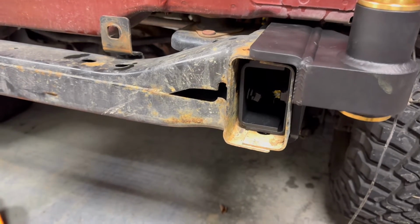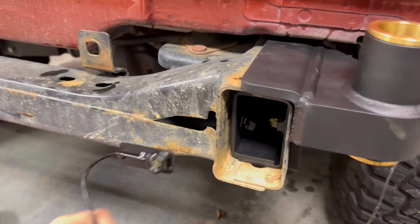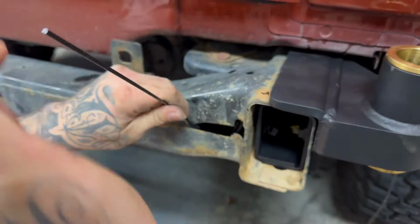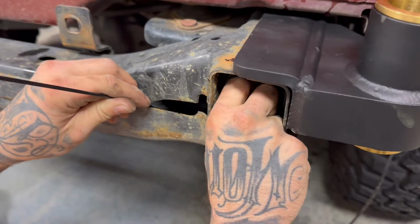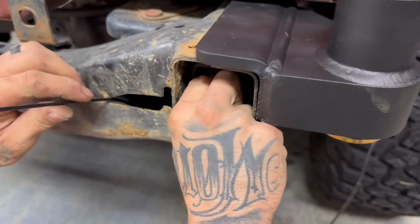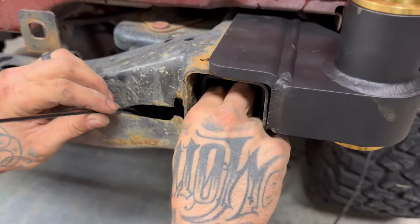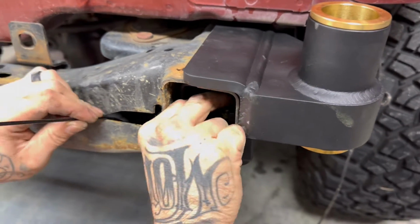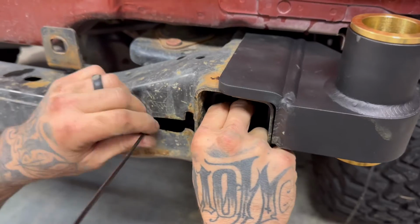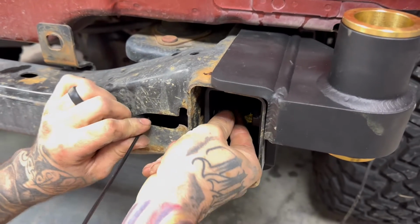That seems like a pain in the ass. Oh, it's a Jeep, so I would expect no less. I'm trying not to take that personally, Mike. I would tell anybody with a Jeep, so don't. It's not just against you. No, they're great. They're just usually dirty.